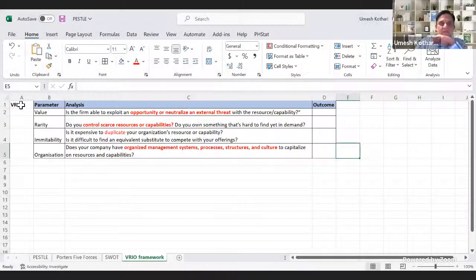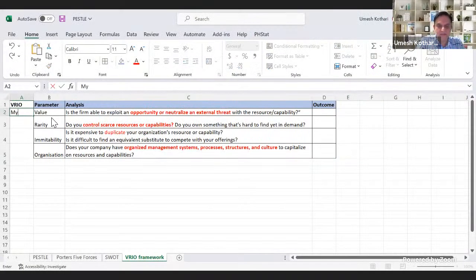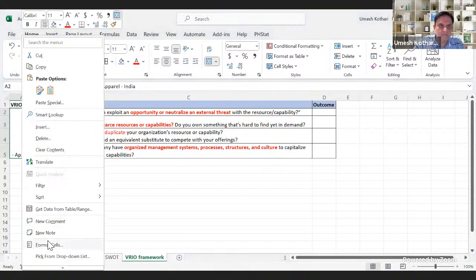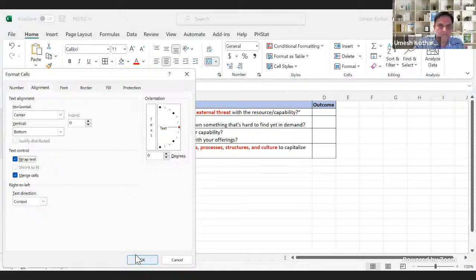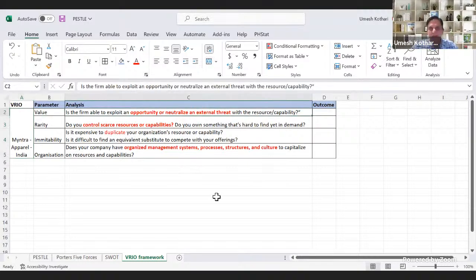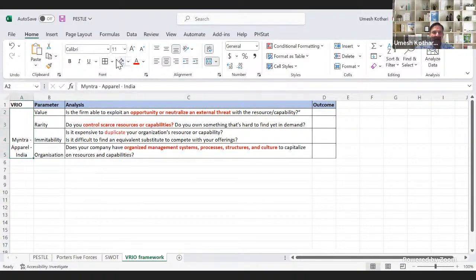All right, good. Welcome back. Let's quickly start our analysis that we've done. So this is obviously for Myntra as an Indian apparel brand, and the market of reference is obviously India. Okay, so there were only three rooms and there are four parameters. So let's start with the first parameter, which is open to all the rooms, on the value proposition.